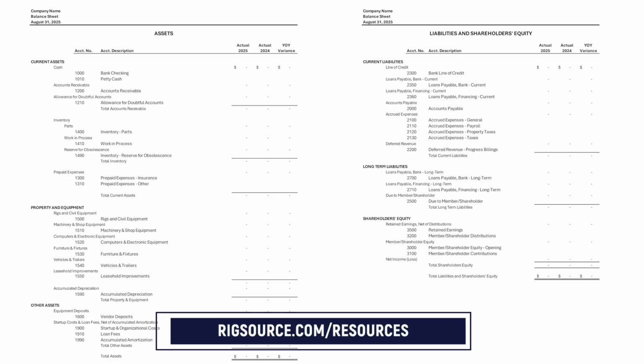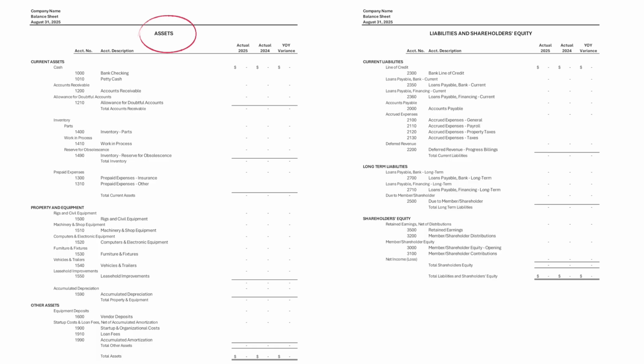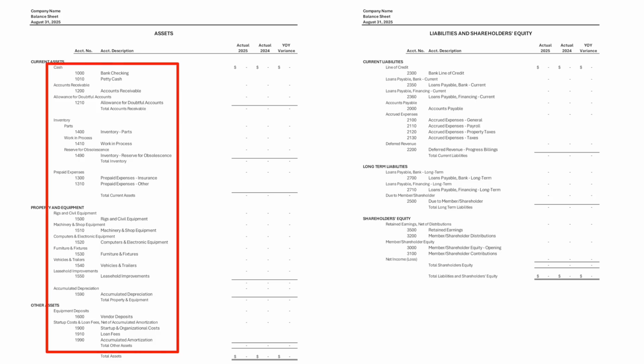We have a template of a balance sheet and income statement similar to the one that's on the screen at rigsource.com under the Resources tab. Let's look at the balance sheet quick. It's broken down and grouped by your assets, your liability, and your ownership equity and retained earnings. I've provided recommended groupings using the accounts that are shown in the chart of accounts, right? So you can reference back to those, but you'll see that they all correlate.